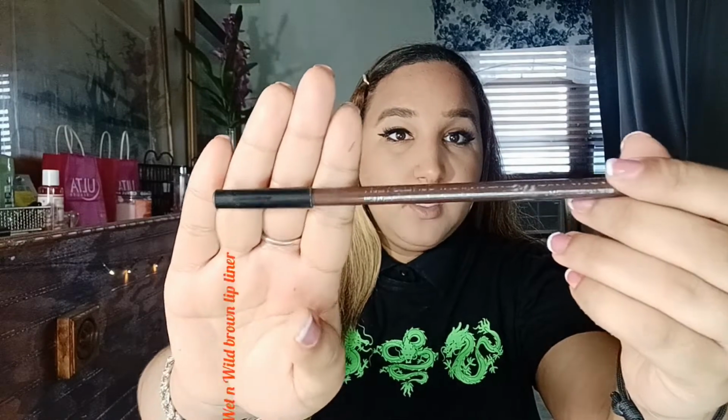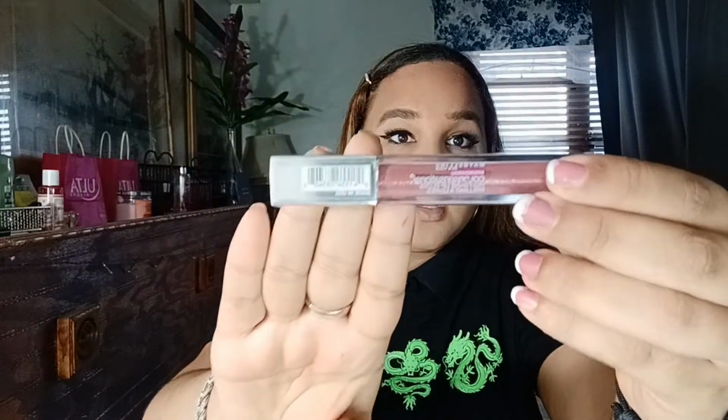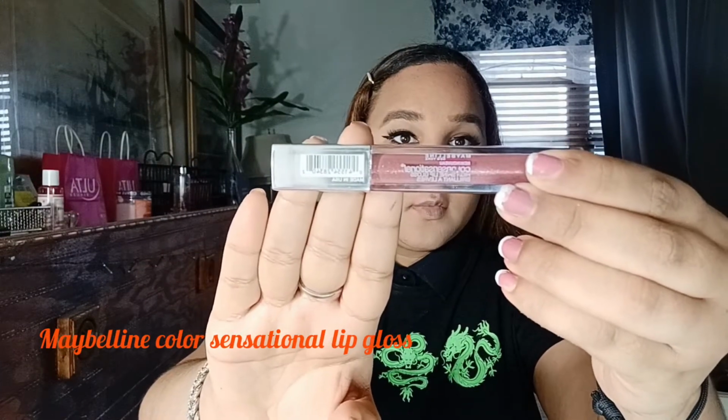Alright, so mascara is now on. So now I'm ready for my lip combo. So I'm going to be doing just a brown liner. And this is the Wet n Wild liner in the shade brown. And then I'm going to be topping it off with my Maybelline Color Sensational lip gloss. So I'm just going to line my lips with the lip liner.